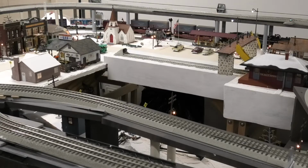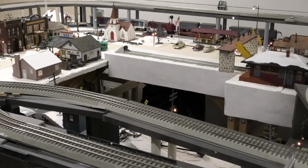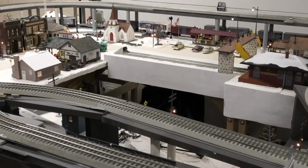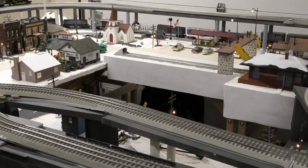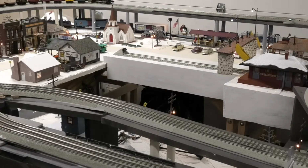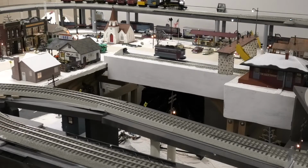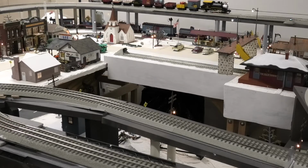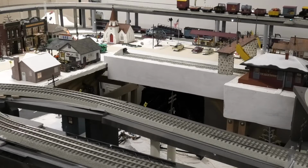We've got that going. So I've got all three trains on the layout plus the trolley operating at the same time. I'm using the remote control that came with the ELF work train to operate it. It is also a Lion Chief Plus 2.0 engine, so it can be operated with the Lion Chief app, but I'm going to operate that with the remote so I can use my iPhone and my iPad to operate the other two.